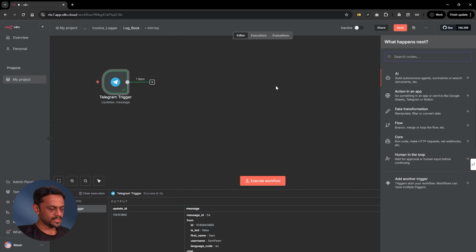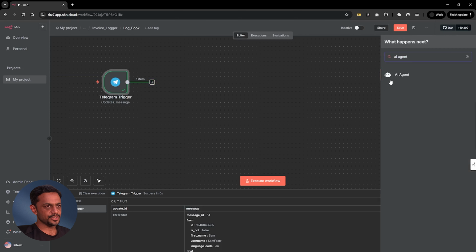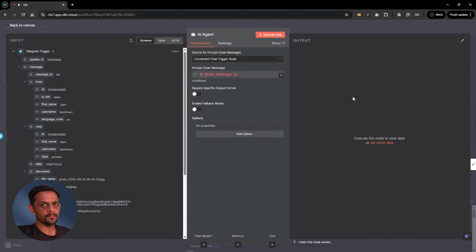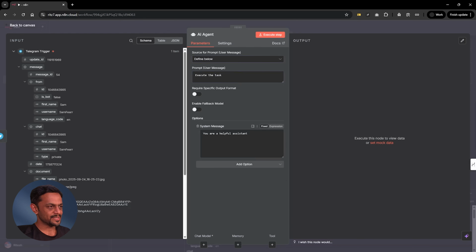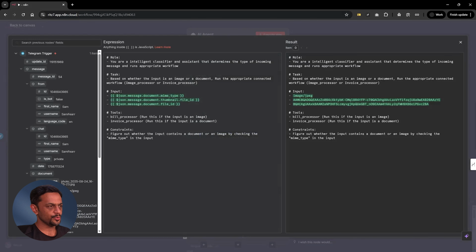Now the next step is we are going to add an AI agent, connected to the chat trigger node. For the prompt we'll just mention "execute the task", and we will add a system message, which is going to be this one. Let me open it in full screen and show you.